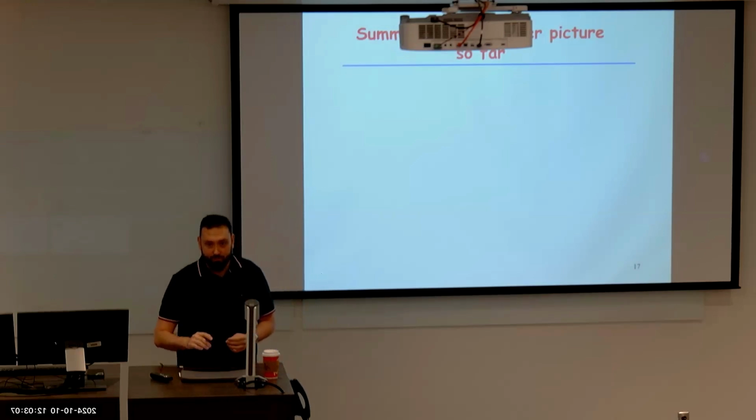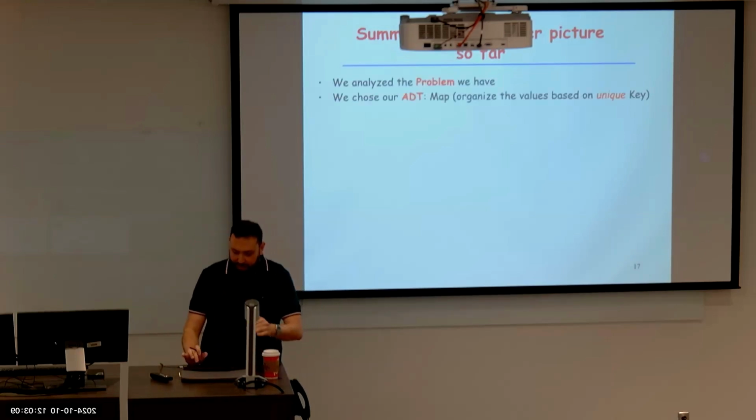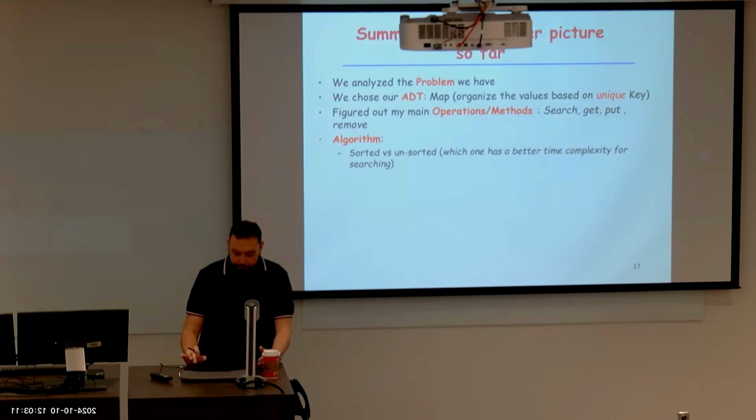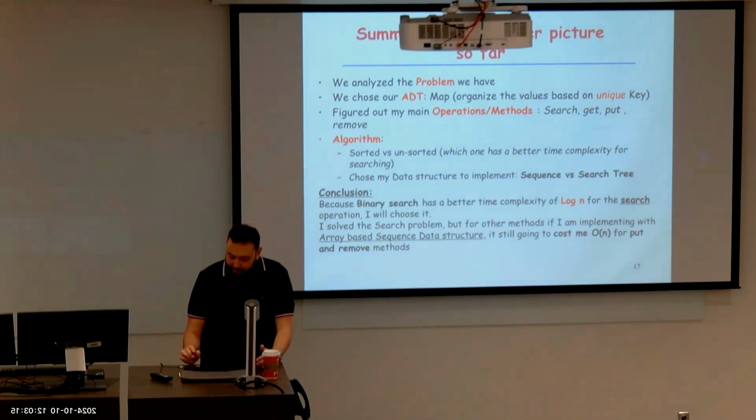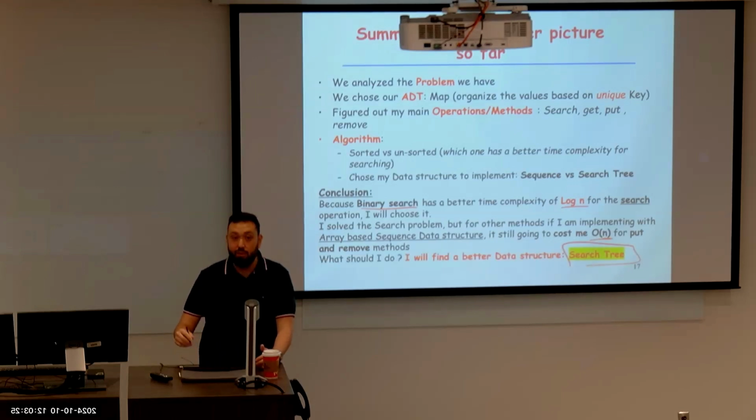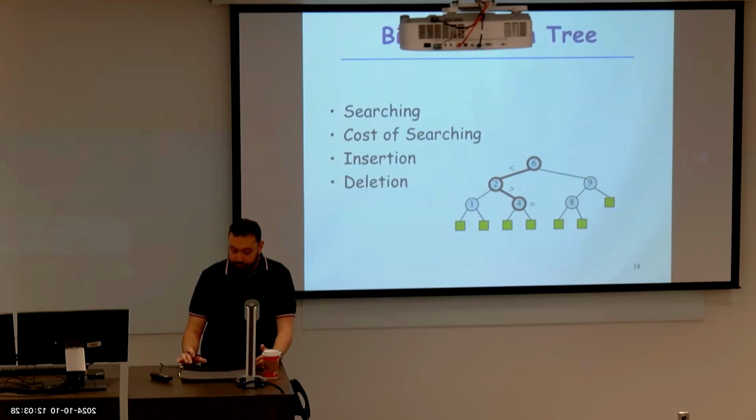You have a question or? Okay. So this is what I was talking about today. This is the summary of the bigger picture. We said we solved the issue of searching in log of n, but we still have a problem when it comes to insert and remove. So we're going to try a new data structure, the search tree. So what is a binary search tree, guys?